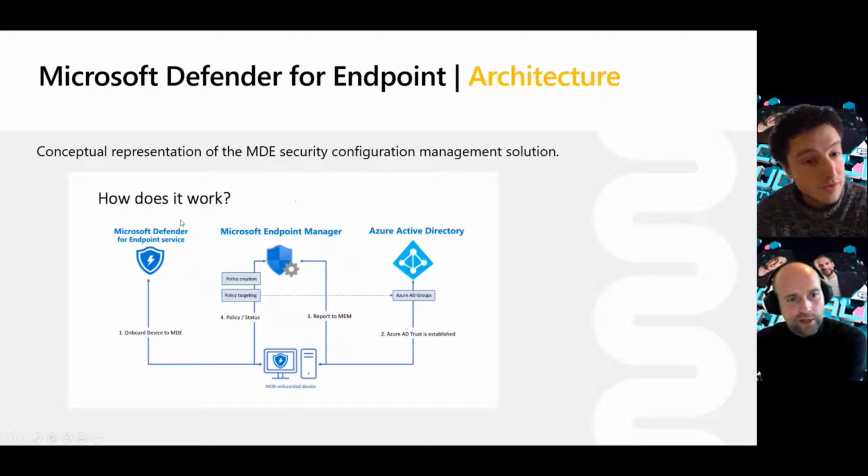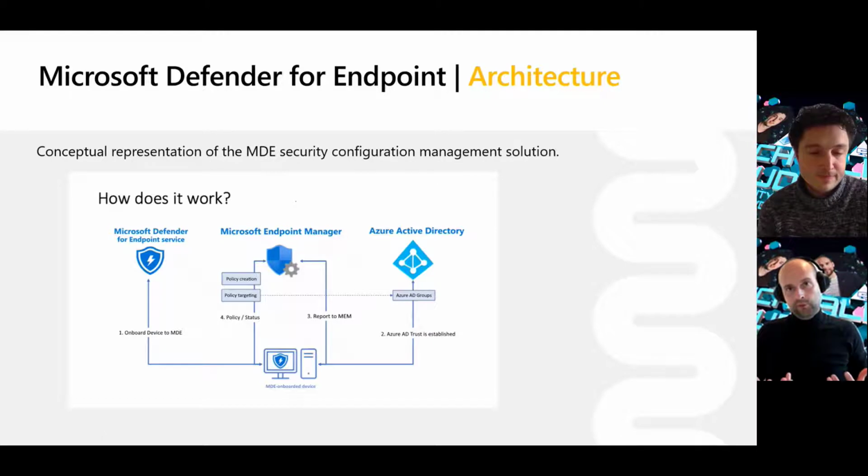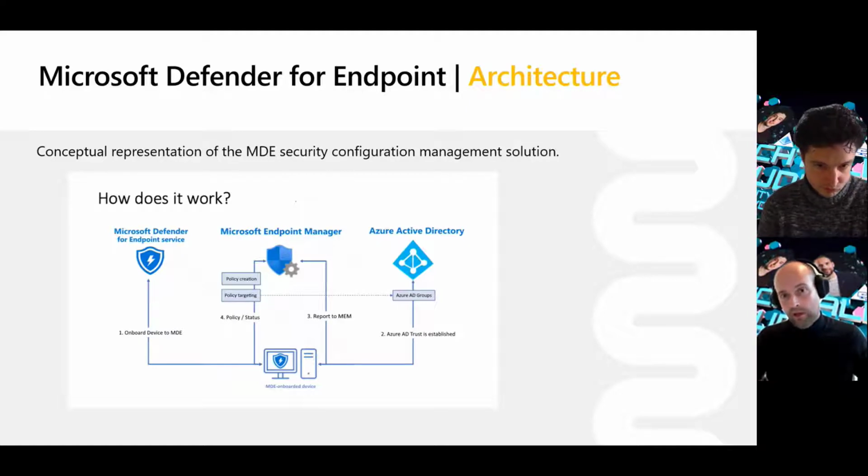Yeah, so at the left side, you have your endpoint, your Defender for Endpoint, which needs to be onboarded. So that's still a requirement. So you should have a mechanism to onboard your device and register them into Microsoft Defender for Endpoint. So that's the first step. That can be manual, that can be scripted, that can be by group policies, that can be by various methods.